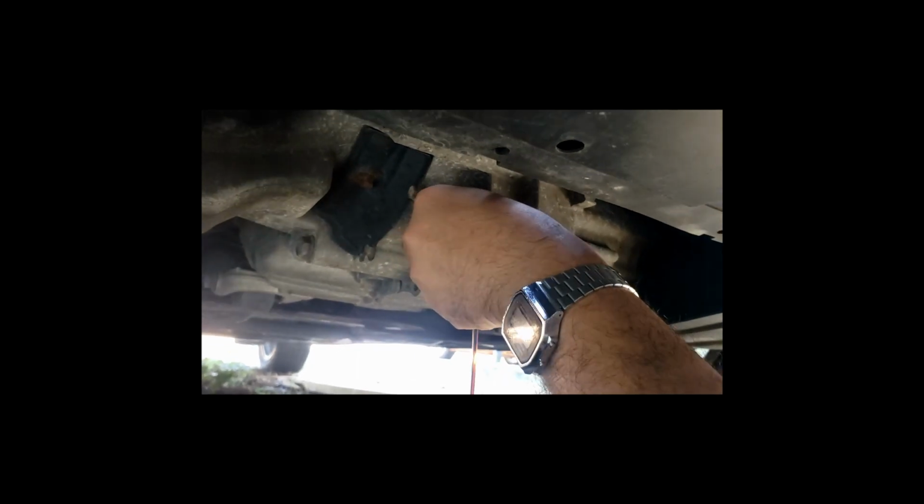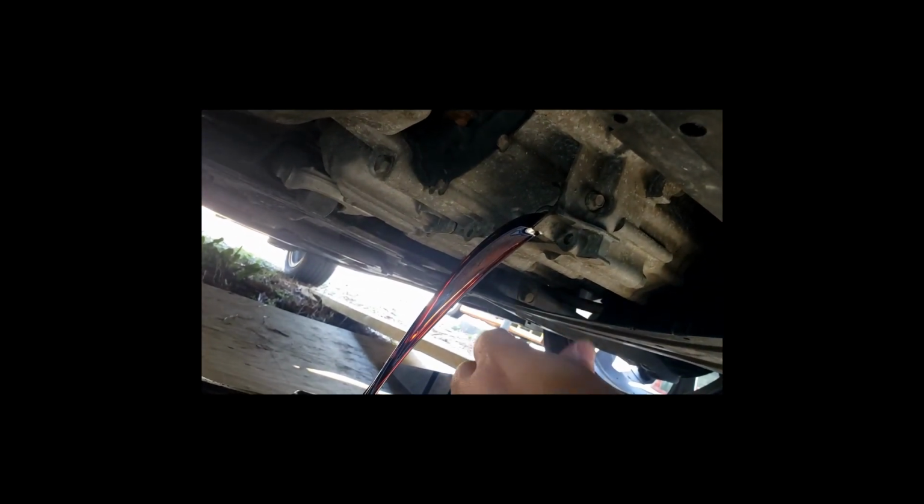Alright, so you can take it off slowly or right away if you trust your hand positioning skills. I do not, so I'm going to be taking it off rather slowly. And there you go. That's the transmission fluid draining out.